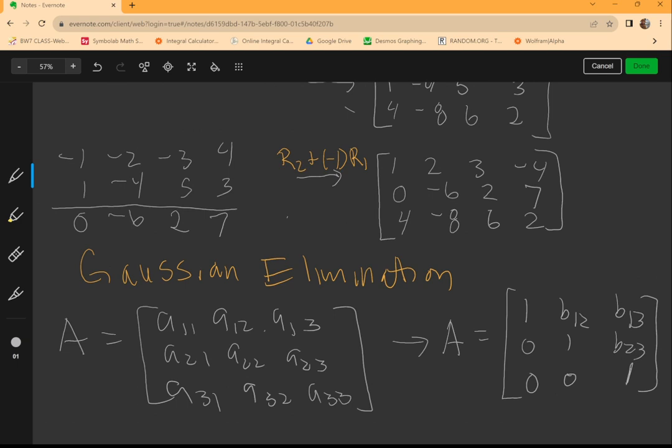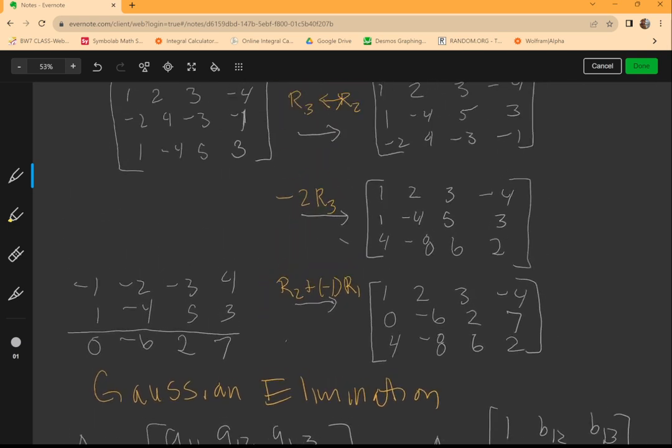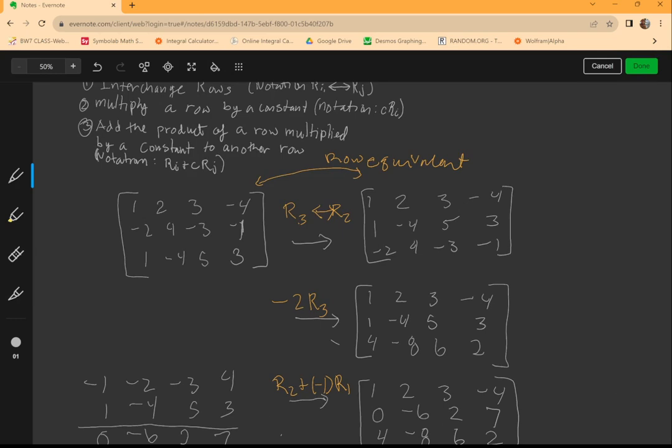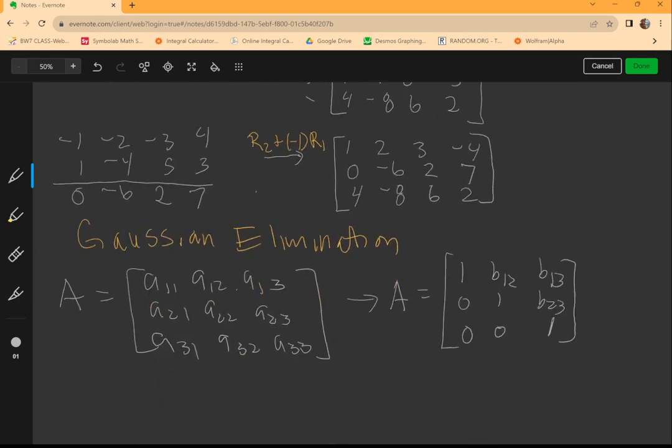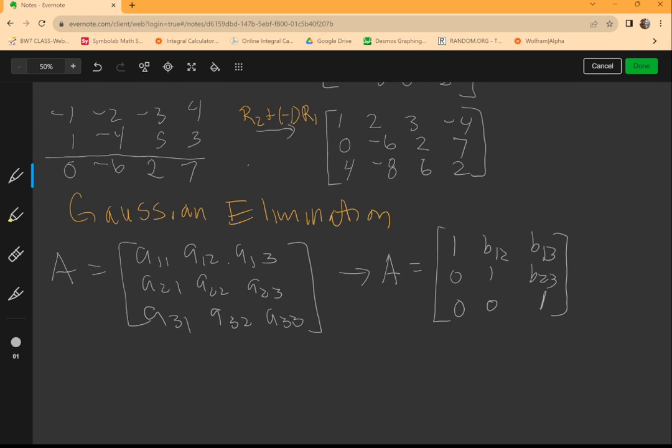So that's the idea. That is the process of getting it to row echelon form. That is the process known as Gaussian elimination. And again, this is just a coefficient matrix; you'll add on whatever that constant is there, but that is the goal. The next couple videos will show you examples on how to perform row operations to get it to that form. So this is what is known as Gaussian elimination: performing these 3 row operations several different times, so that at the end you wind up with a matrix that is in row echelon form.